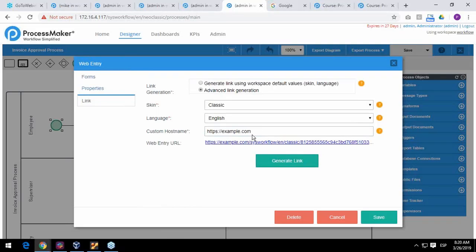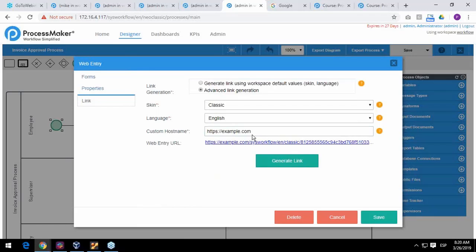You can start exploring many things of the web entry, the properties, the form, and so on. It's going to depend on the requirements and the features that you have. You can start investing your time in playing with these features.